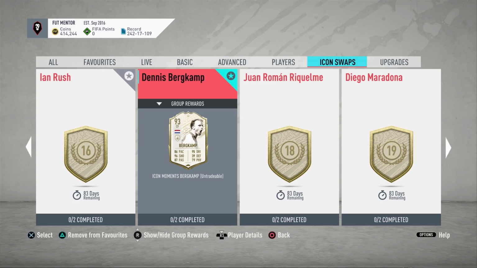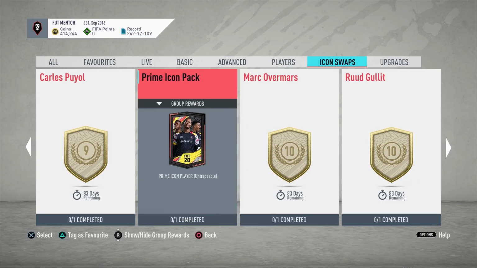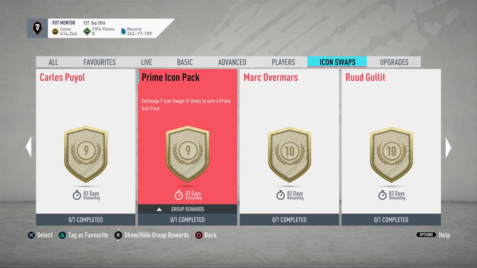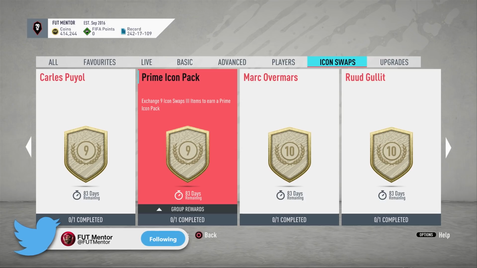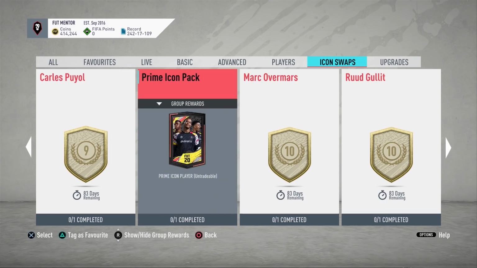And we do actually have some combinations here. If you guys are going to be going for those high tokens, maybe 24, 23 tokens, you can actually make some really nice combinations. A lot of you are interested in the prime icon pack, which EA Sports have lowered all the way down to 9 tokens, which to be honest is actually very appealing. You can actually go for that and get some other players in that combination that are still extremely good.